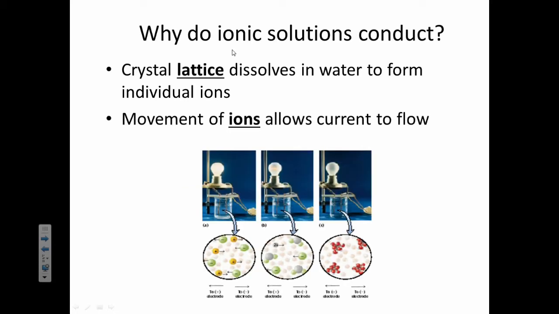So why does water, not pure water, but why does tap water conduct electricity? Well, we're going to learn about this term lattice in the next set of notes. But when you throw something like a salt, NaCl, and put that in water, the Na and the Cl separate. They're pulled apart by the water and they become these ions. So now current can actually flow through the solution.